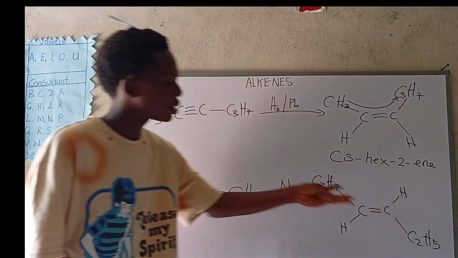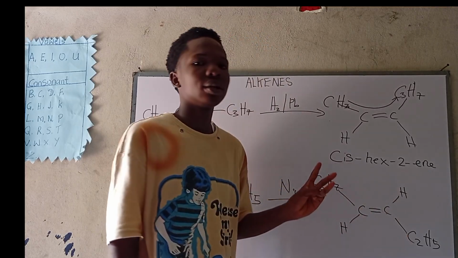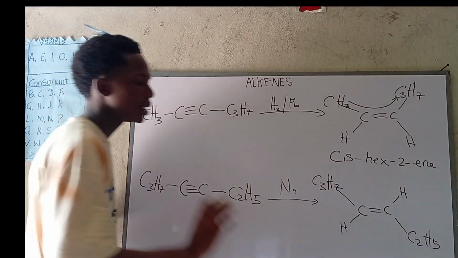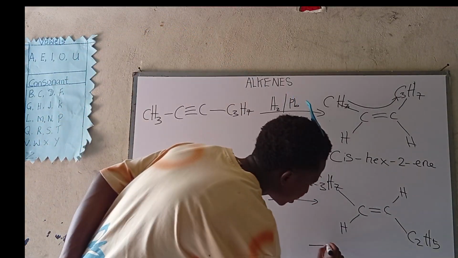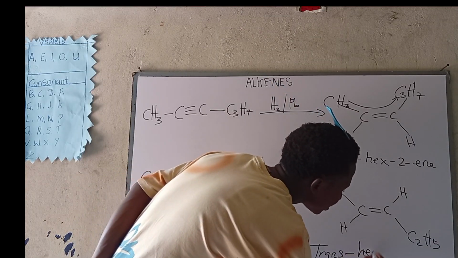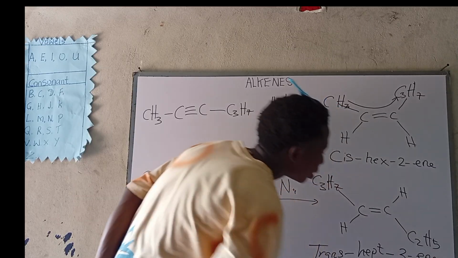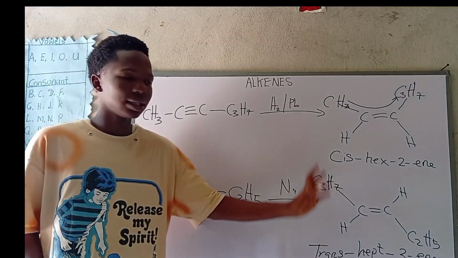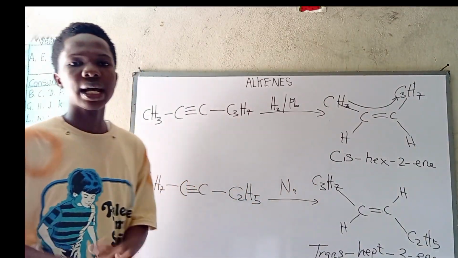Now, what next do we do? How many carbons are here? 1, 2, 3, 4, 5, 6, 7. Hept. Okay, so now we've gotten the parent name. What do we know about the structure here? Is what? Trans. So it's very simple. We just name it trans what? Hept-3-ene. It's as easy as that. Naming cis and trans is very, very easy. It's just about following the step-by-step processes, and that's all.